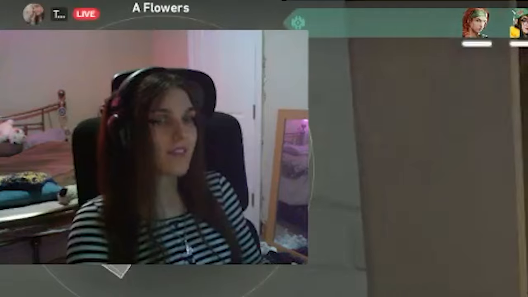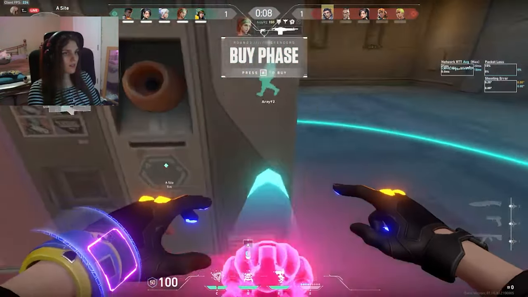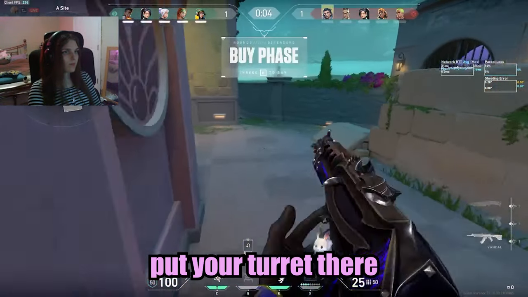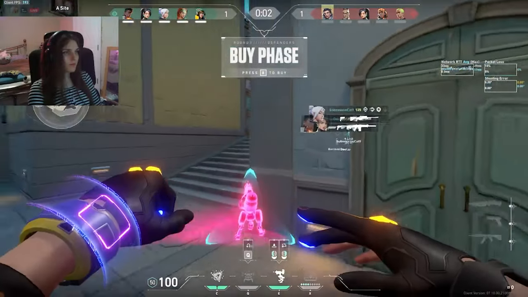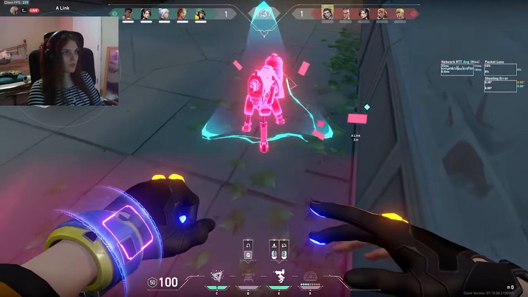Nice. Oh, they're gonna be so angry. Can you put your alarm bot right here, by the way? Like here? Yeah, and then put your turret there. What, just facing anywhere? Facing back to A site.